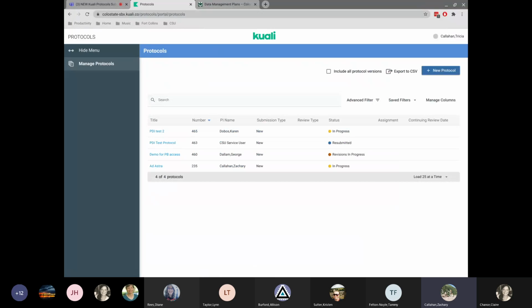So if I want to look at protocols that I have revisions in progress, something that I'm supposed to be working on, I can filter the status to do that. If I want to look at those that I've resubmitted but haven't gotten an answer back yet on, maybe I can filter that way. If I want to look at those that are in progress but not have anything done to them, I can do so.